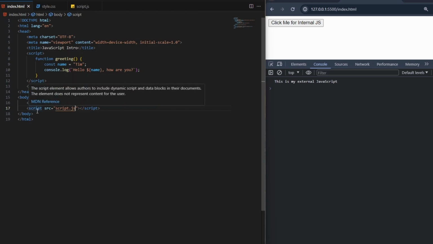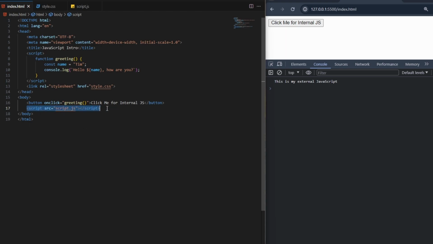So typically what you'll do for external JavaScript, if you're linking it into an HTML file, is you will simply put this script tag as the last line inside the body. So you have all of your body code up here, and then the script tag is going to be the last line, and that's going to contain the file for your JavaScript. And once you have that there, you're able to actually reference anything in that file whenever you need to.